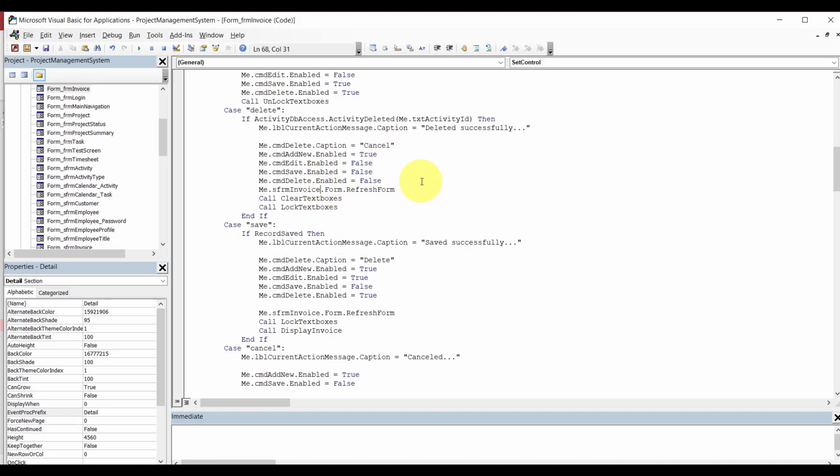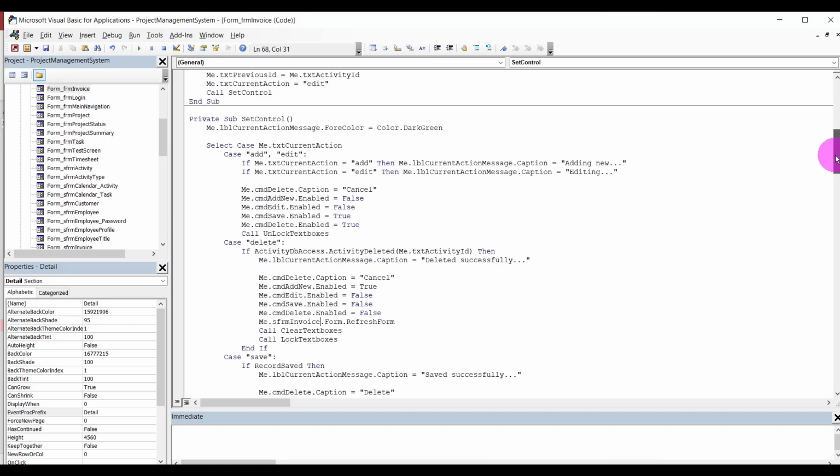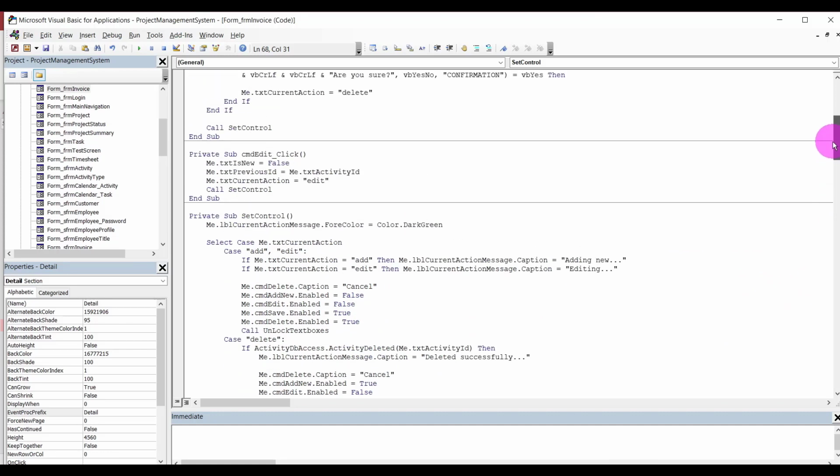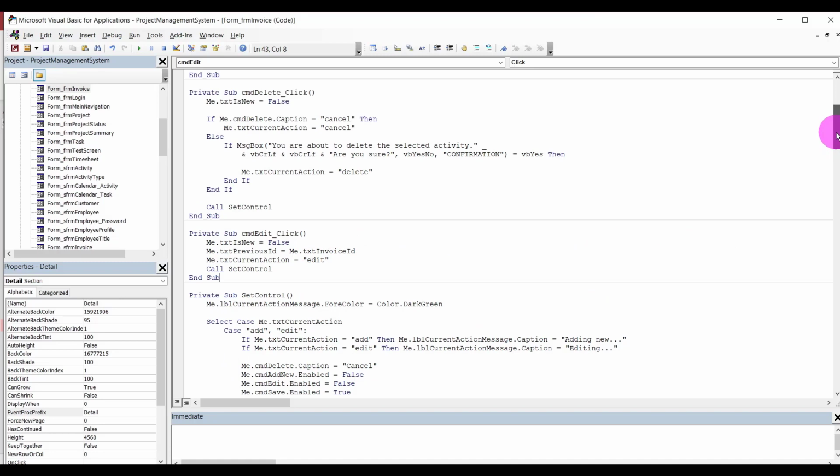This one is on the delete, so if you want to be able to delete, you leave that there. Right here, we gotta change this guy to invoice. Oops. Invoice ID. Delete this invoice.